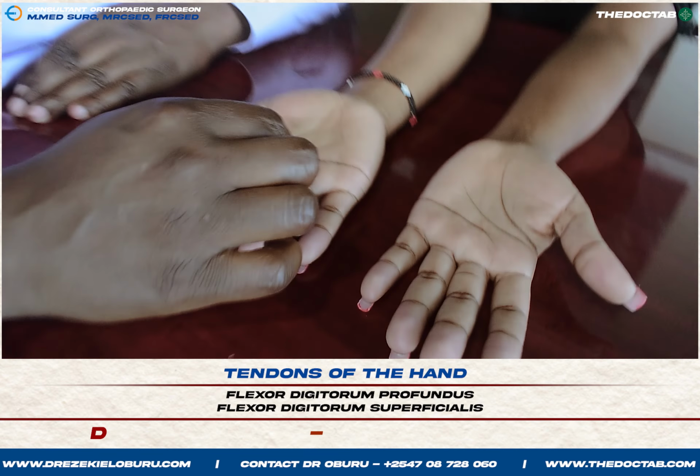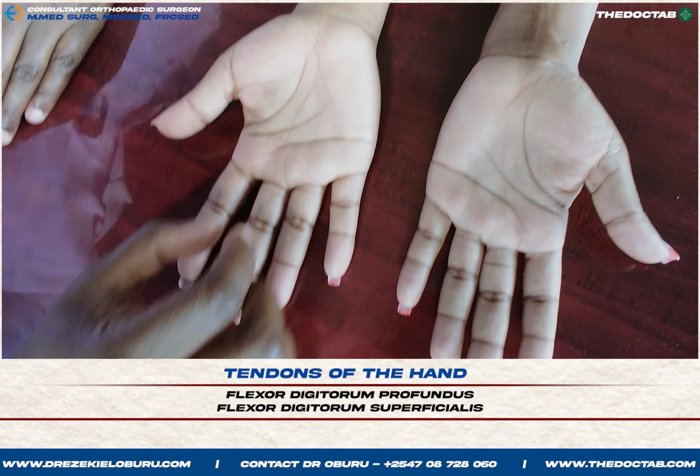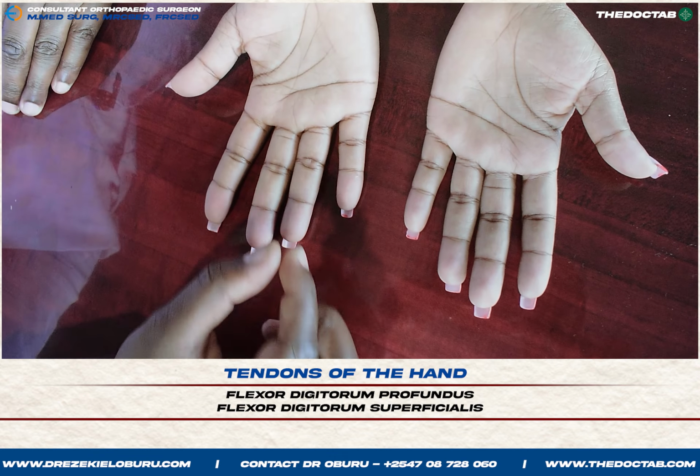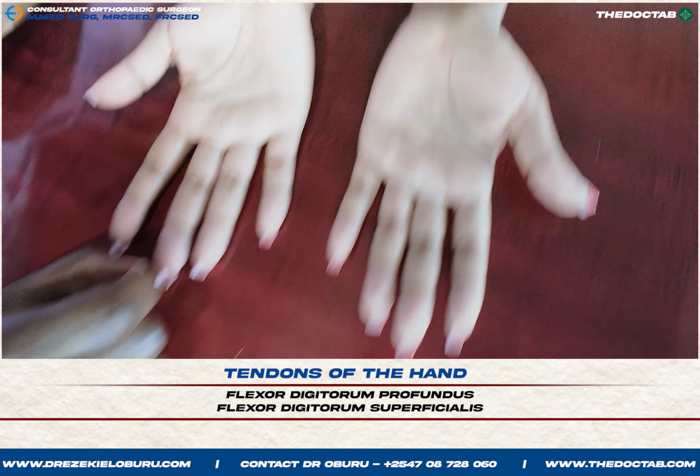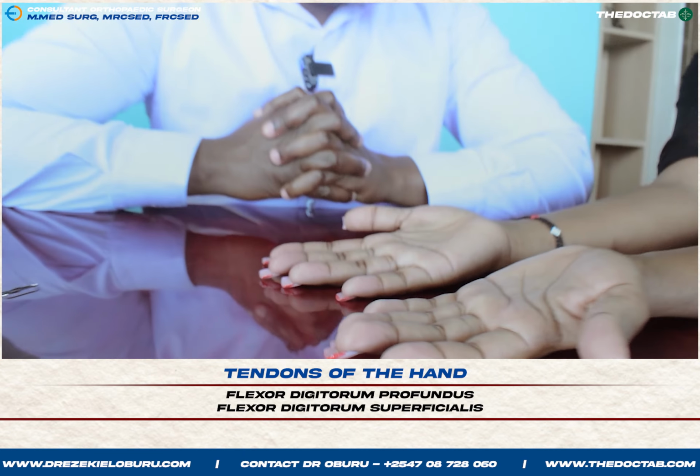There is a flexor digitorum superficialis, which comes and attaches here, and then the flexor digitorum profundus, which comes and attaches at the distal phalanx. So, how do we check for each?